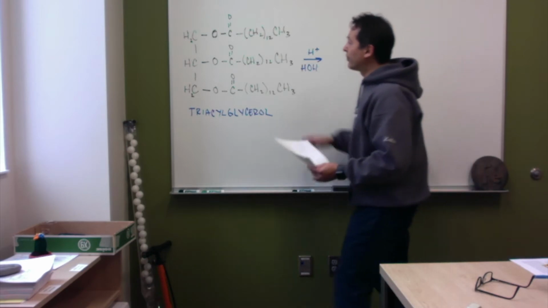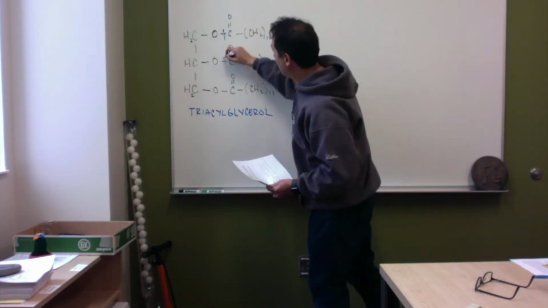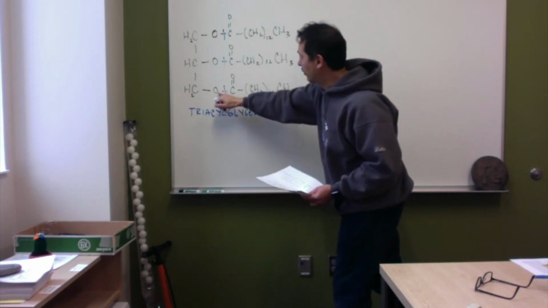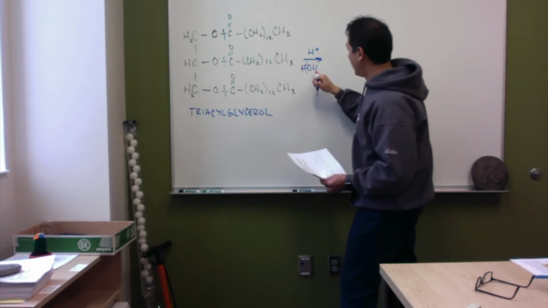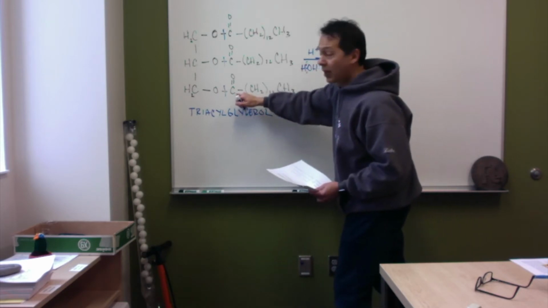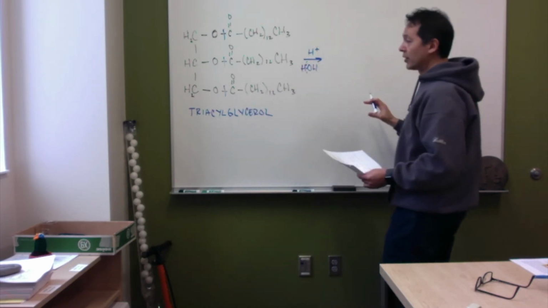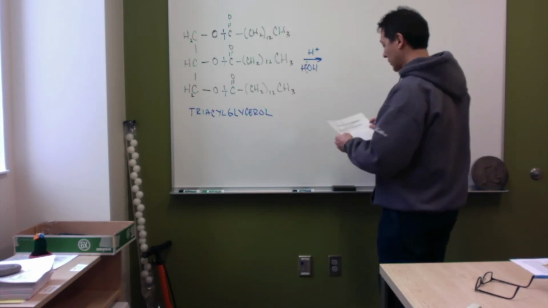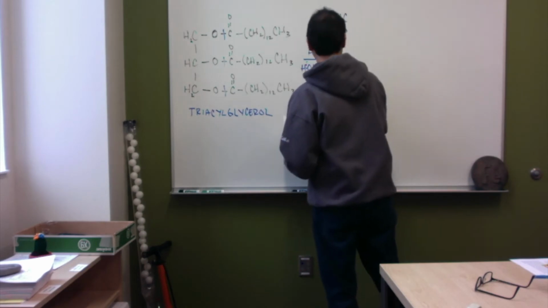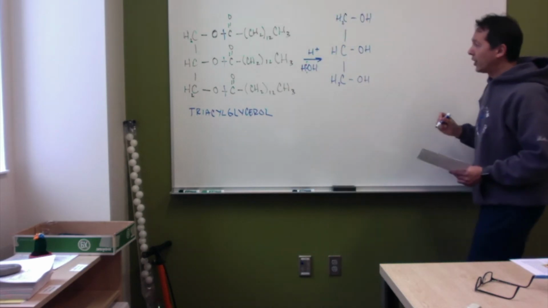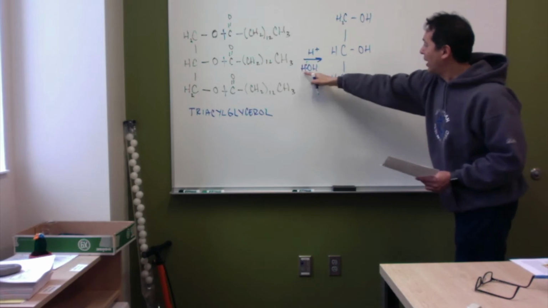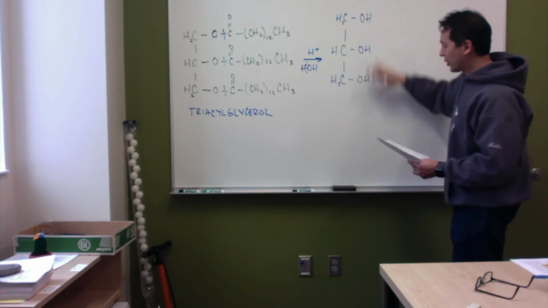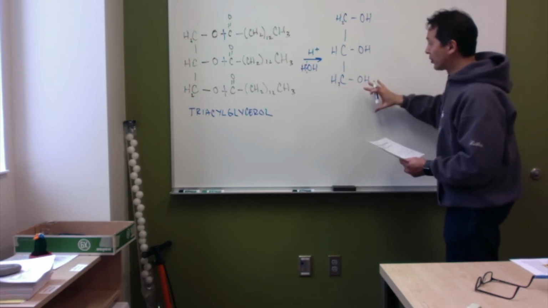And where we're going to split it is going to be right here, like this. And we're going to add a hydrogen to one side over here onto the glycerol side. And then the OH comes over here on this side here. So I'm going to redraw this and show what it looks like when the water molecules have been used to split this apart. So here what we have is these hydrogens have been added onto the oxygens here to create this structure. And this structure here is our glycerol.